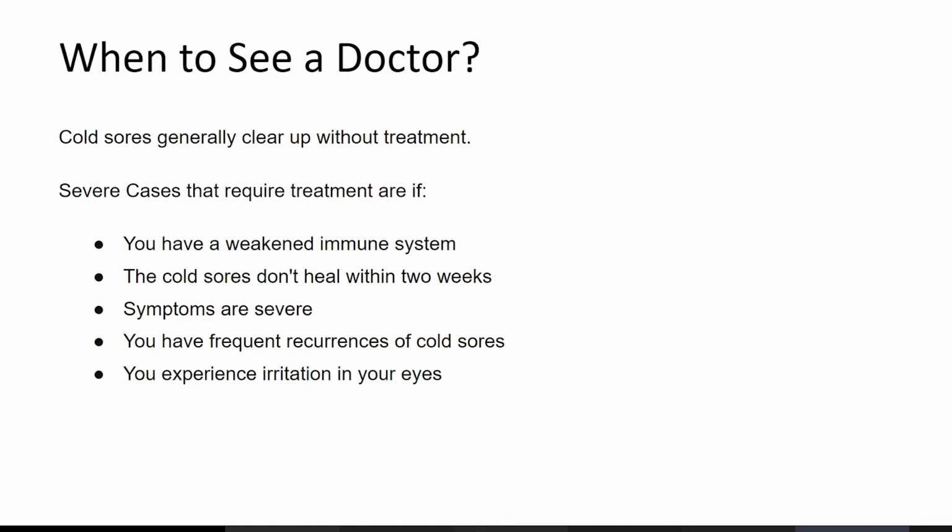If the symptoms are severe, for example, let's say the cold sores go all around your mouth and there are a lot of them, to the point that you need to get treatment quickly because it's too much. Frequent recurrence of cold sores, let's say every month you get a cold sore, at that point you need treatment. You also need treatment if you experience irritation in your eyes.